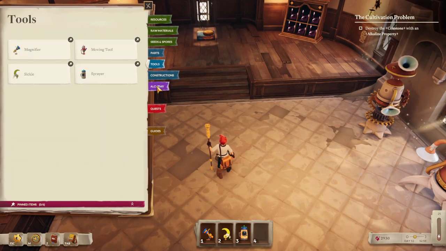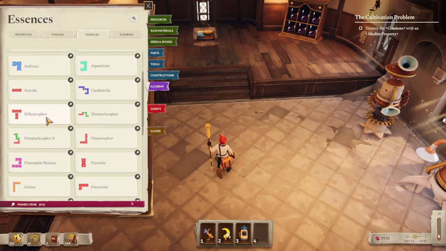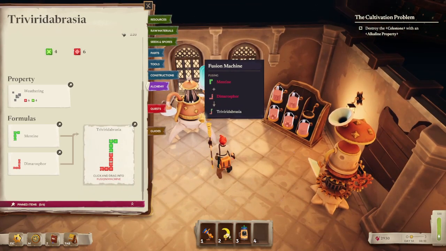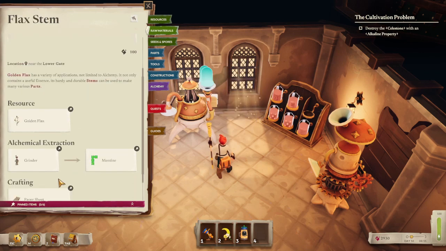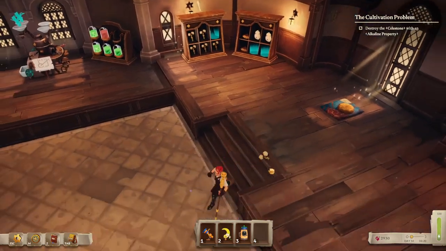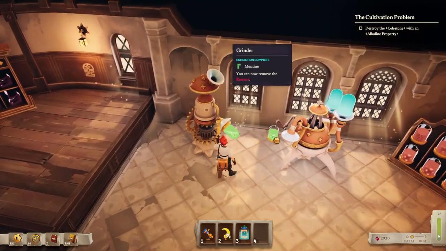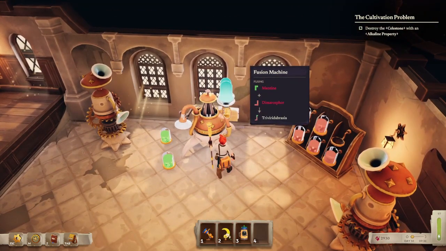Right. Alchemy. What was I looking for? 6 red, 4 green. Weathering. I think I've done weathering. Pretty sure I have. Okay, so we need to put that in there. Mentine is from a flax stem. Okay, flax stem in the grinder. Flax stem in the grinder. Okay, and mentine. It's definitely mentine. Fusing mentine.